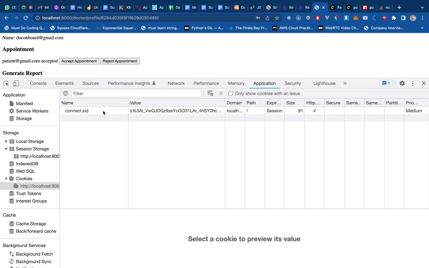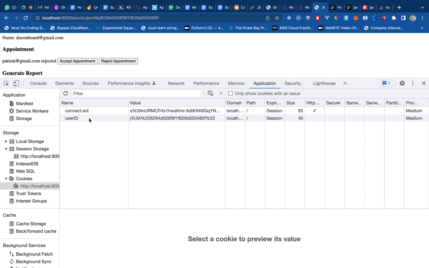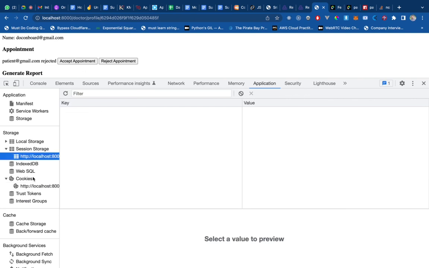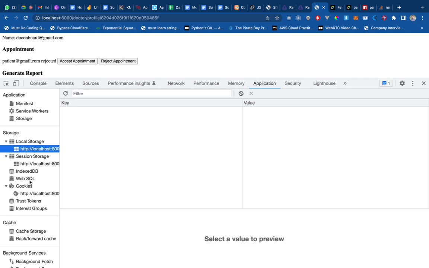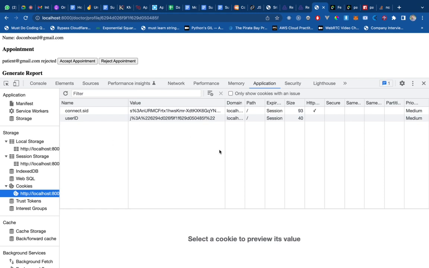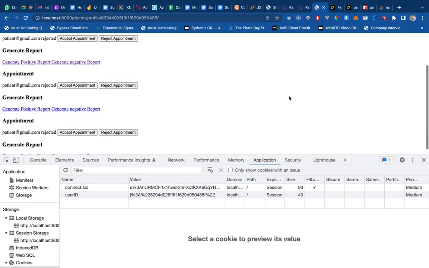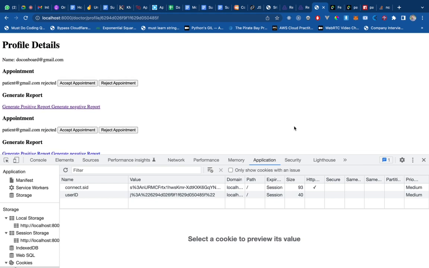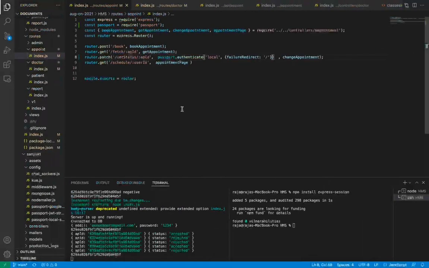And yes, the session is automatically being maintained. Let me hit profile. Is it maintaining session storage also? No, just this part. Is any local storage maintained? Nope. So the user ID is there, and yes, we are getting it. So this much setup is required only for local auth. The rest of the auths, like Google Auth, do not need this much configuration because they run on their own server.